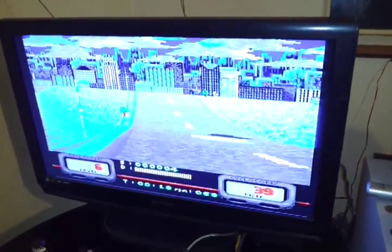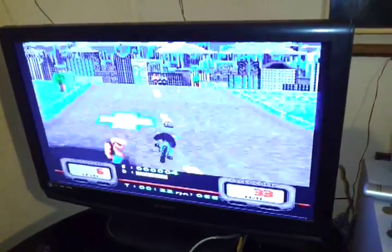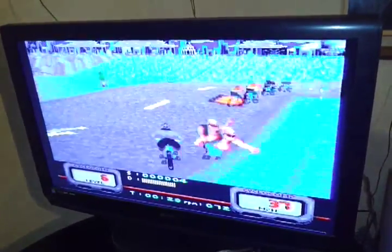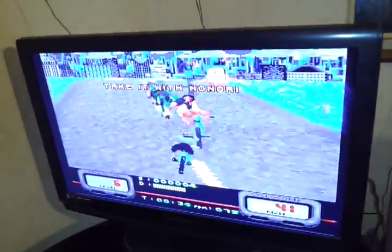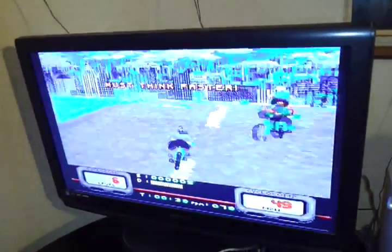On the bottom left corner of the screen, it shows your level of tension, which is 6. On your bottom right-hand corner of the screen, it'll show your miles per hour. And in the middle, it just kind of shows you your speed and distance and time. Use the triggers to hit people. Let me see if I can hit someone. You can hit them off like that. You can just use your different triggers.